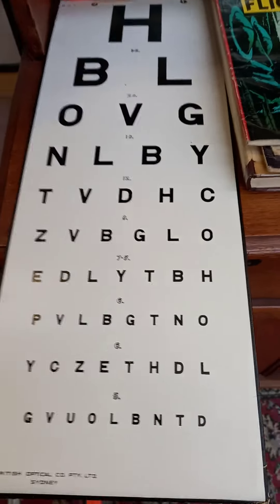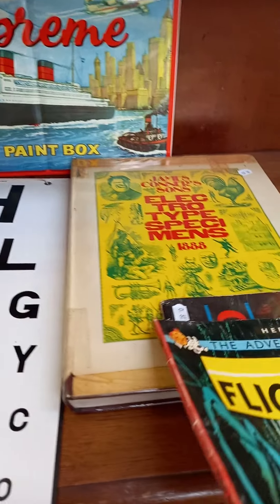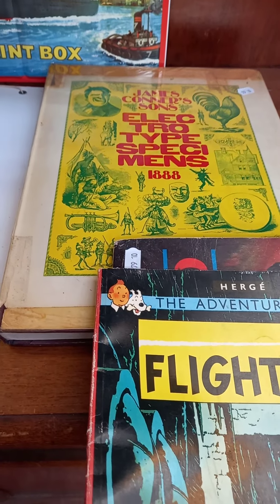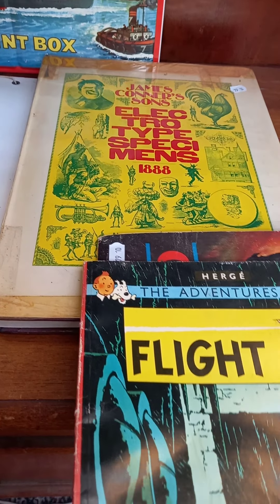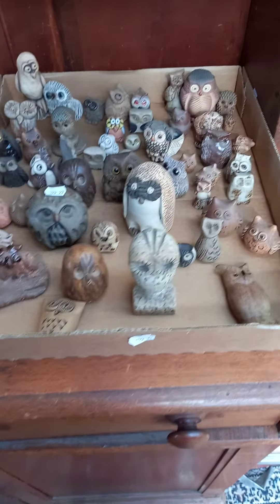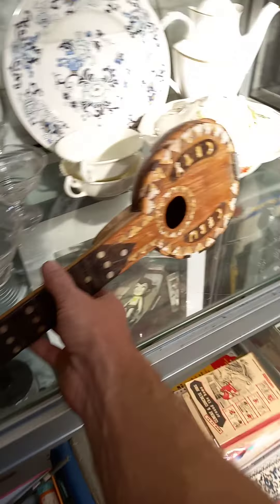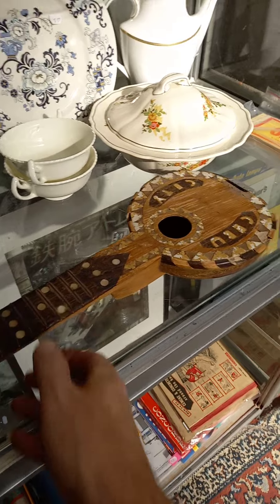An old sort of sight vision sign with some cool paint sets and other books. This electrode type specimen is a really cool thing. Trios. Oz pottery. Big collection of pottery owls — there's some great stuff in there, mainly Australian. Stuart — another glass and crystal. Little ukulele from the Philippines — nice.